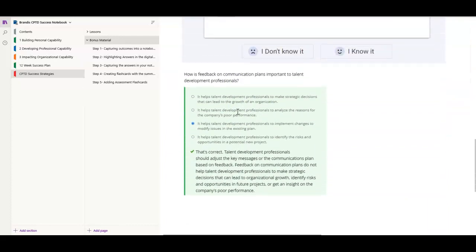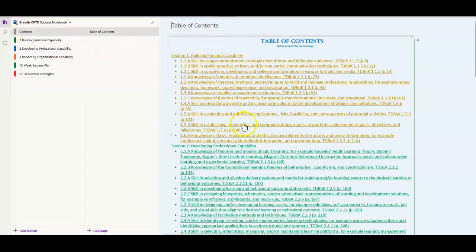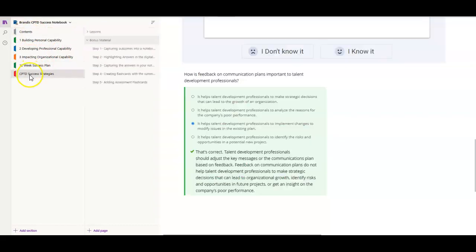And then finally, I realize that the information inside of the TD book, which is right here, is actually knowledge. And I need to be able to apply that knowledge to this type of assessment question, being able to take the knowledge and use it on the job. And so what I've done inside of my notebook and inside the flashcard area is I have captured the questions from the pre-assessment as well as the feedback that they give me down below.